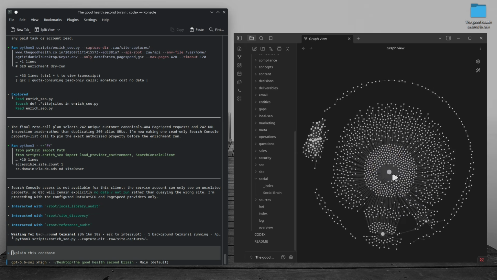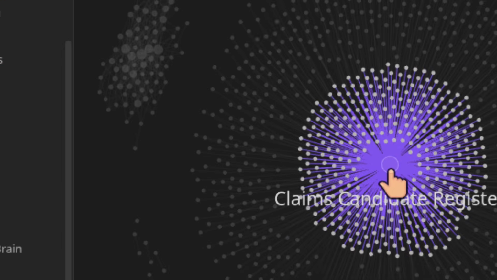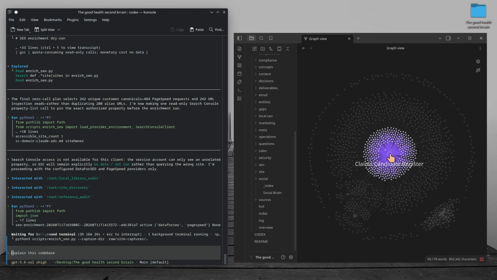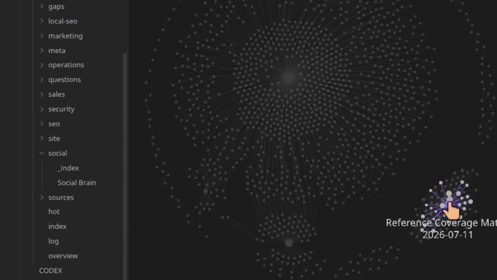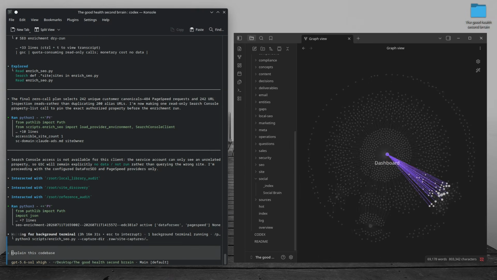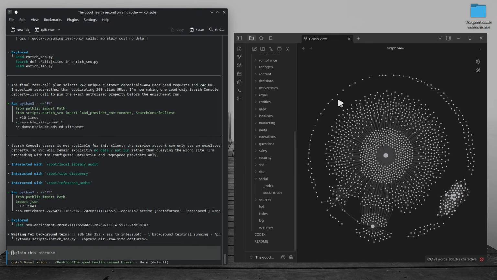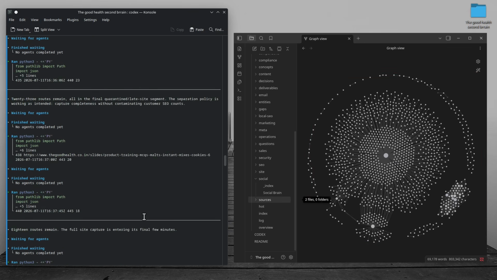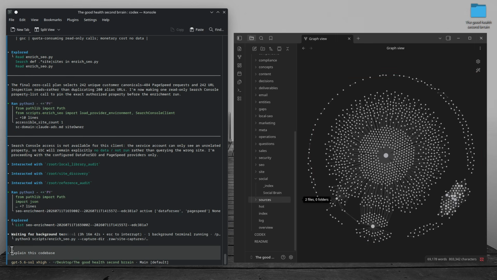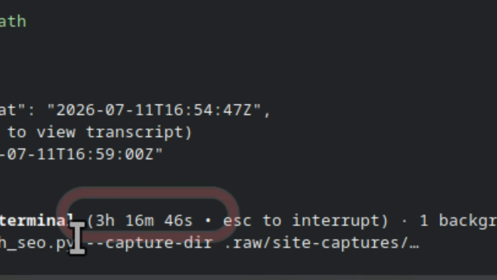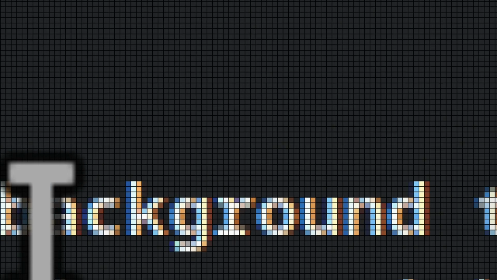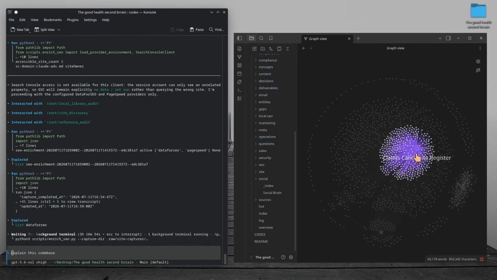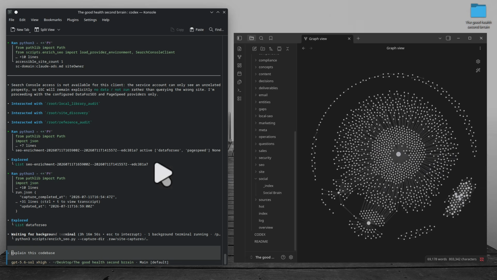So this is the checkpoint. We have here claims candidate register. And if you click on here, okay, so far I didn't put nothing here. So maybe just for the reference, and then it will pick up all these things and combine into the current brain. Yeah, so basically this dashboard here will come here. Wow, wow, beautiful, magnificent. You can see here the work live. The guy is just cooking. So far it is how long? 3 hours and 16 minutes in. How cool is that? And yep, just that checkpoint, guys. Let me fast forward to the next one.